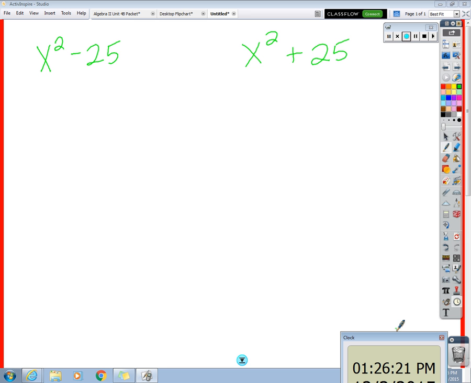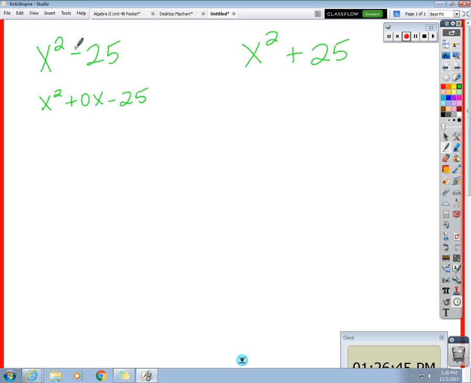Right. A perfect square is a number obtained by multiplying a number by itself. So x squared is also a perfect square because you can do x times itself to get x squared. This is called a sum of 2 squares. Now, isn't x squared minus 25 just basically x squared plus 0x minus 25?